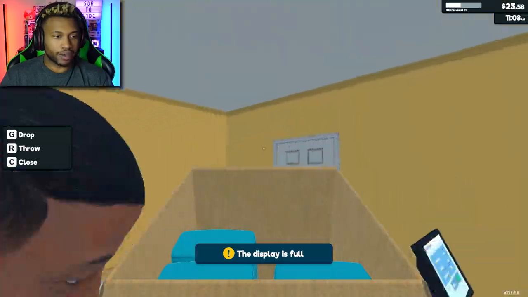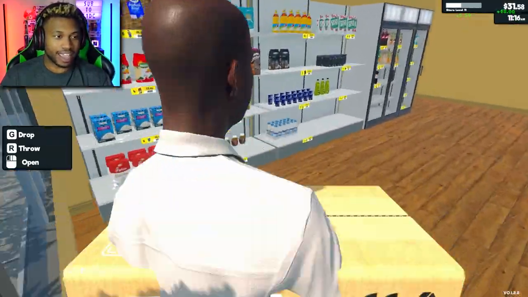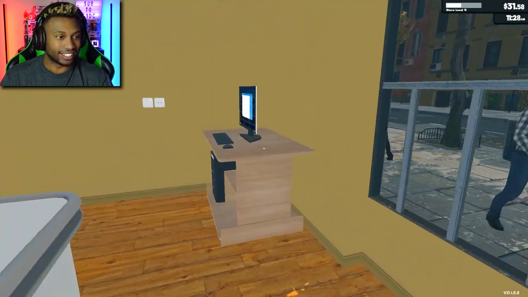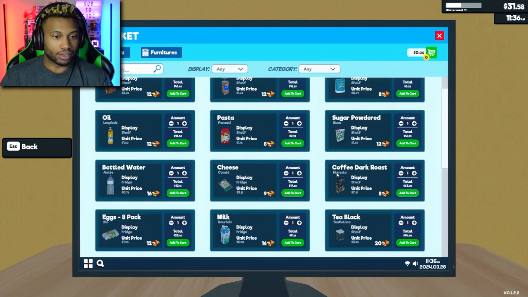See, and this is good because now I can slowly restock my shelves. I don't have to buy everything right away. Some people aren't just going to come into the store and start buying everything that they see. Unless you're that guy, then you just buy it all.